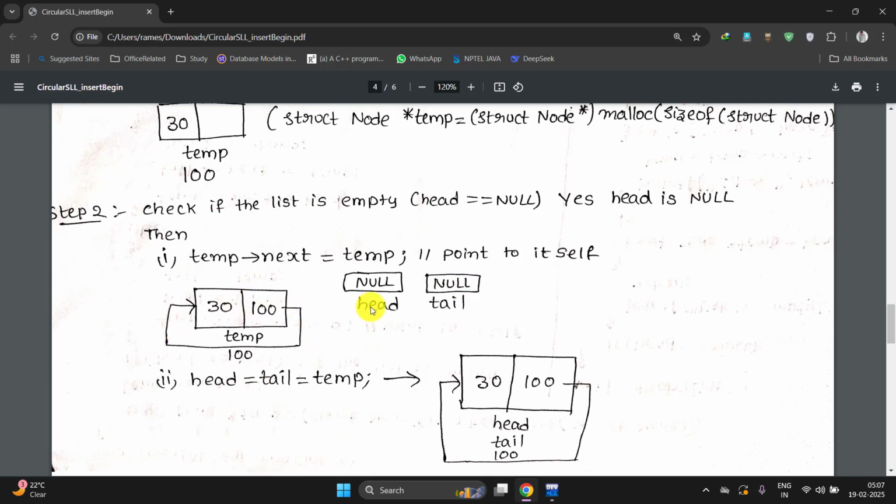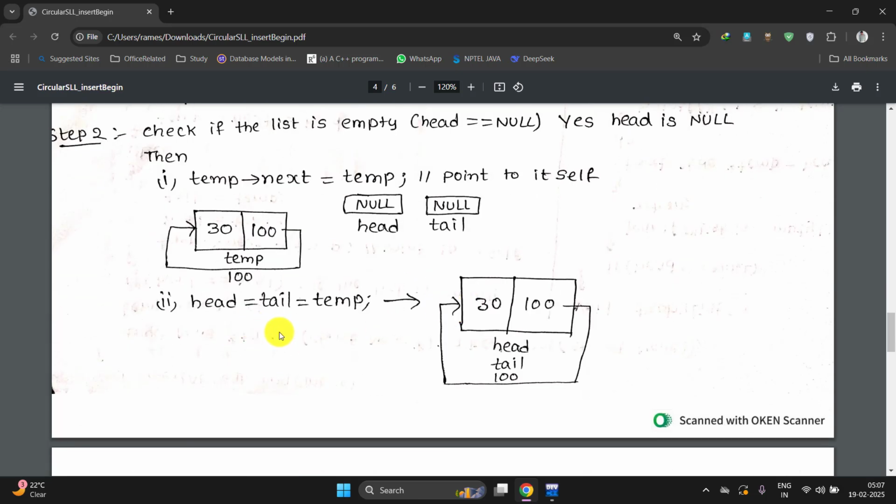Now head and tail are initially null, and both should point to this newly created node. How do we do that? Head equals tail equals temp, or tail equals head equals temp, whichever you follow. What is the temporary address? 100.